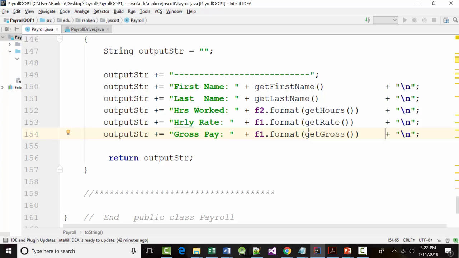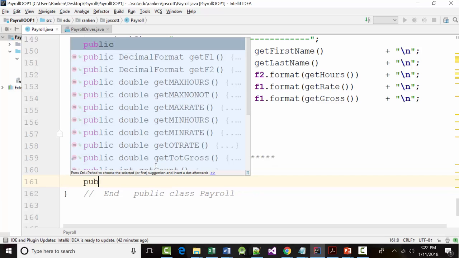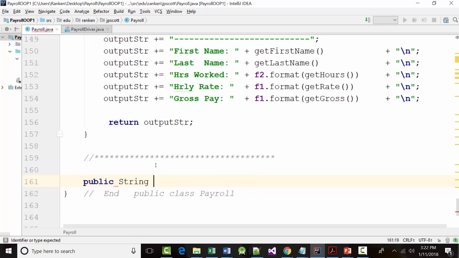Again, are there other ways of doing this? Of course there are. This is probably as good a way of doing it as any other way, but it certainly isn't the best way, I'm sure. All right. Now I'm going to move this up just a little bit so we can write the last routine here, and that's public string print totals.